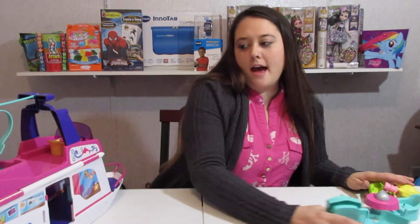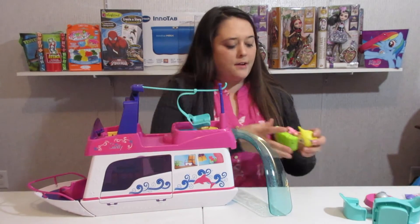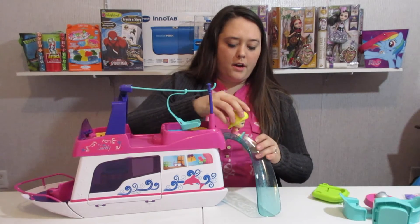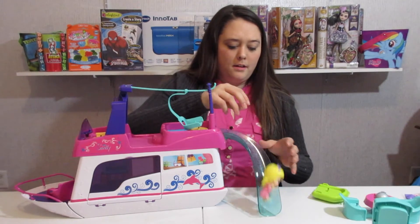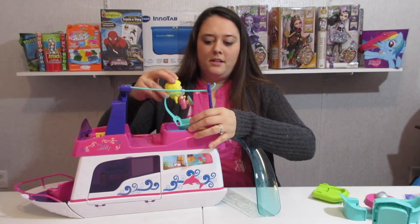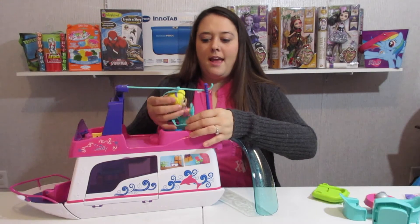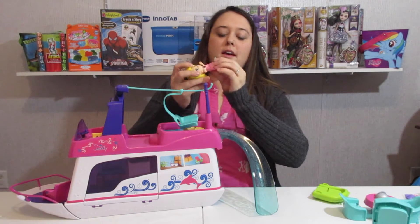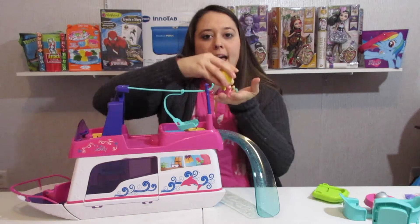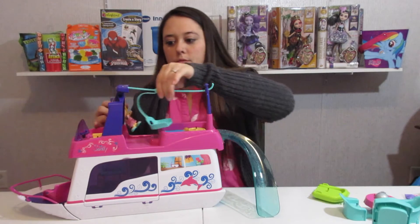So now that we got all that out of the way, I'm going to go ahead and show them for you. Let's slide her down this slide real quick - her hair's kind of rubbery. Woo! And then she can also ride on this little thing here, just put her on there. What's really cool is she's got the entrance for the peg on her feet and on her bottom, so she can sit and talk or stand and talk. I think that's really, really cool.